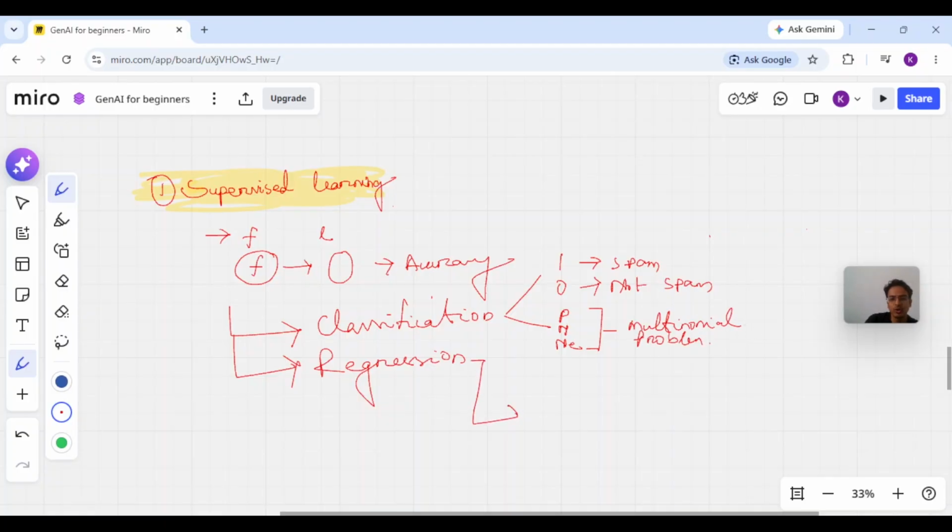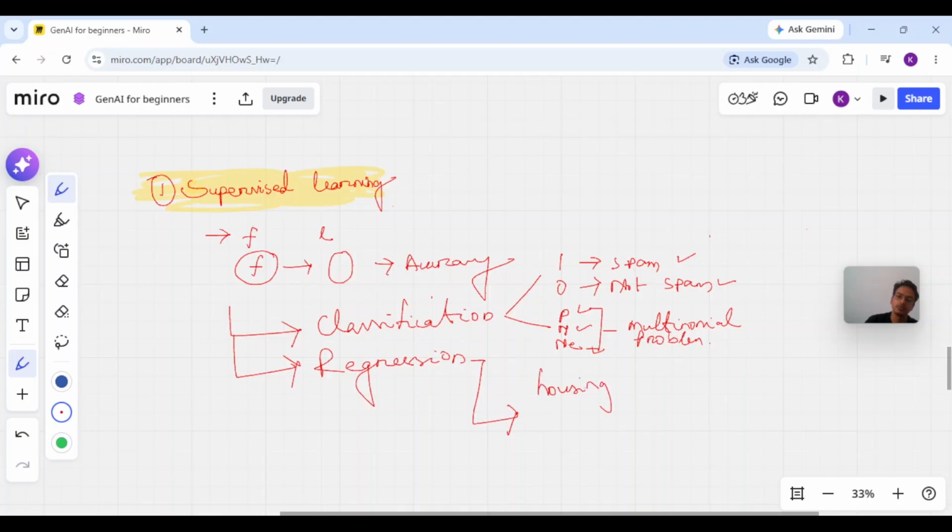In regression, the outputs are not fixed. In classification, the outputs are fixed: either it will be spam or not spam, either it will be positive, neutral, or negative. But in regression the output won't be fixed. For example, housing price.